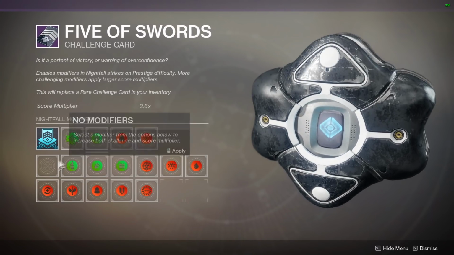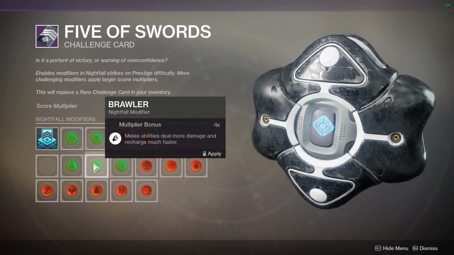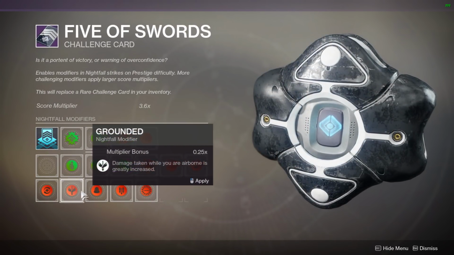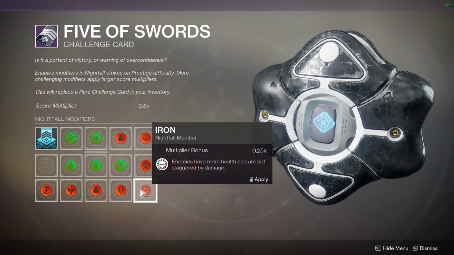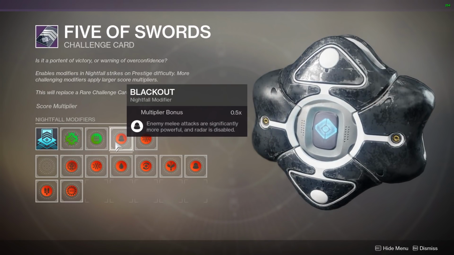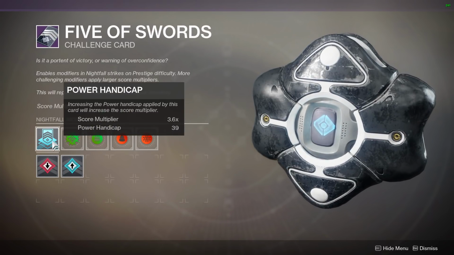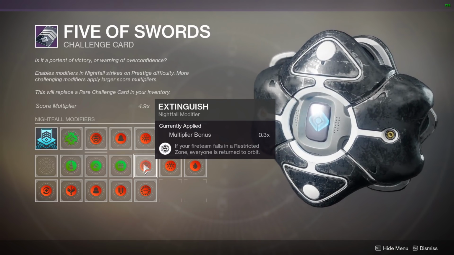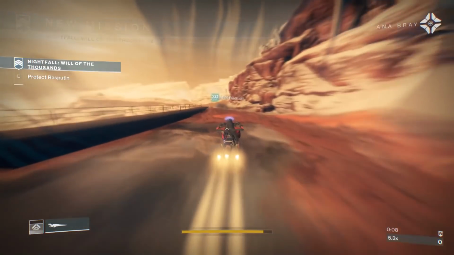For modifiers, realistically, there are only a handful of mods to choose from in terms of improving your score while at an optimal pace. For example, something like Grounded not only makes your run detrimental, but also rewards a measly 0.25 multiplier, whereas something like Famine awards the same amount of points, but does not cripple your gameplay much, if at all. In my opinion, here are the modifiers that are balanced enough to where the difficulty is worth the score increase: Extinguish, Match Game, Blackout, Famine, and finally Iron. All of these have at least a 0.25x modifier while not crippling your actions in-game.